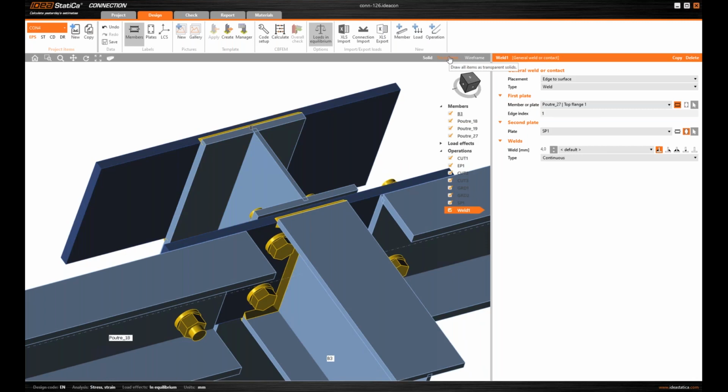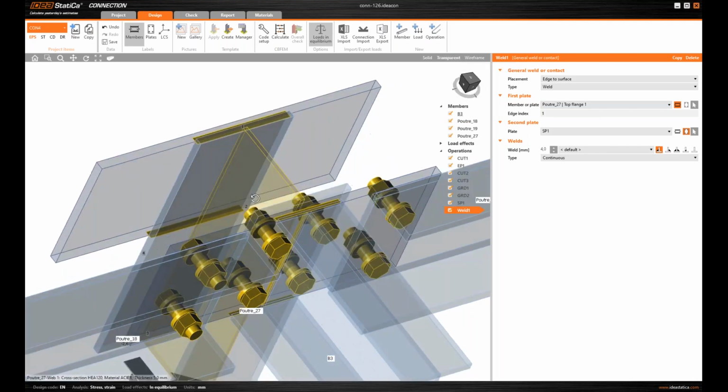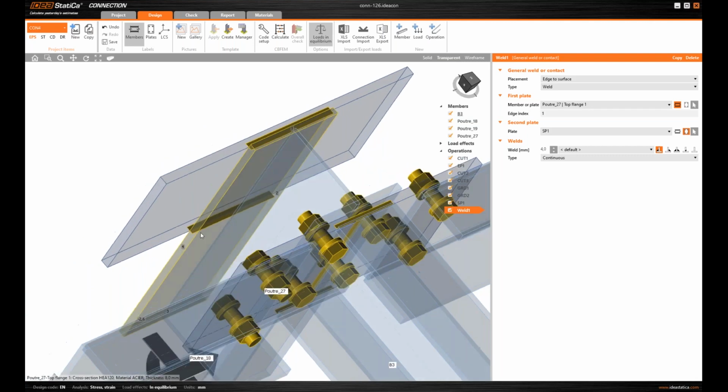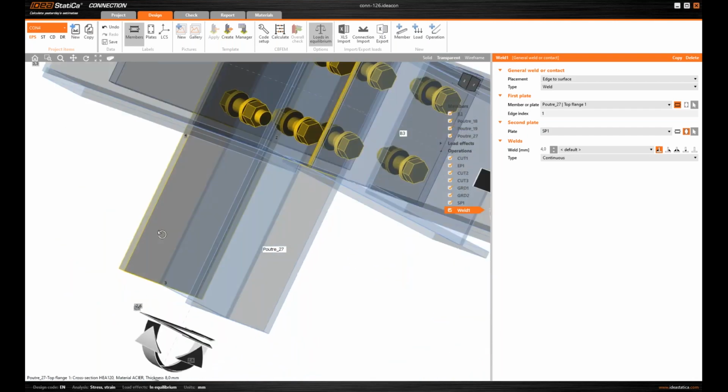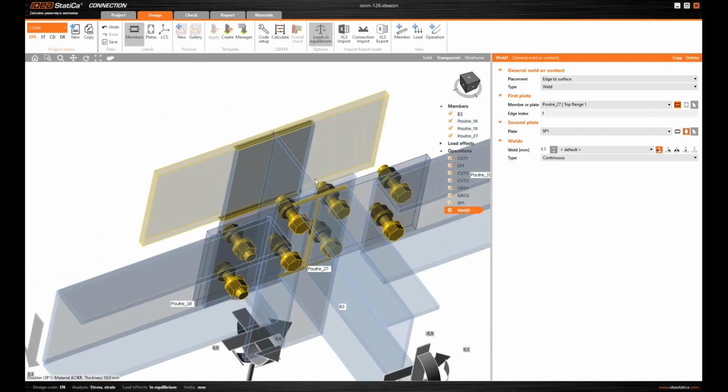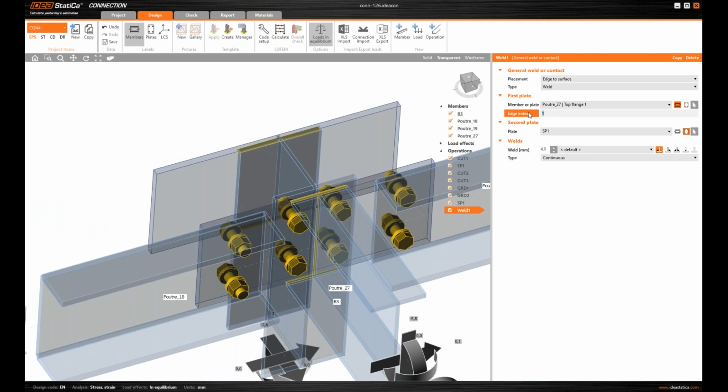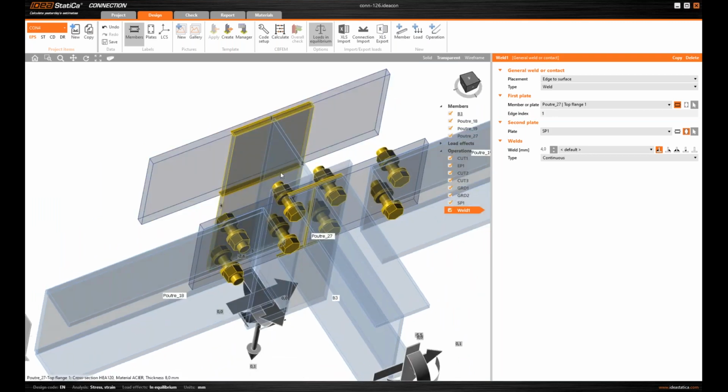the welds to. So if I switch here to transparent mode, you can see these small numbers here, 1, 4, 2, and 3, and those are the edge numbers of the top flange. So I would like to have it at edges 2 and 4, of course. So just type it here.